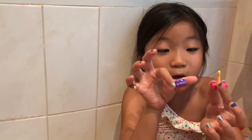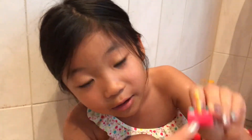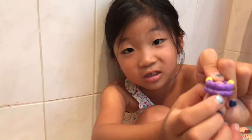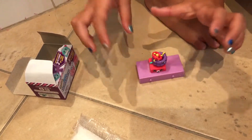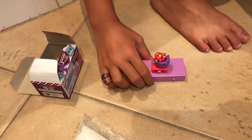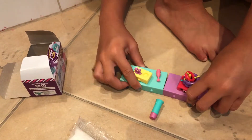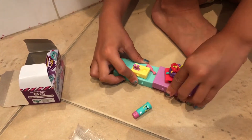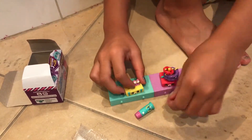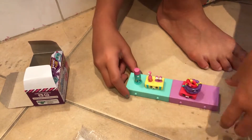Just these two have tails, and ring toss ring doesn't have a tail. Here is ring toss stand's tail, and this is the stand — a purple stand this time. You can put these two on ring toss stand. The cool thing is you can do it like one set — you can clip the tails together like this. I'm going to clip them like that together, that's easier for me. Turn all the toothbrush characters around, and that's it with them.